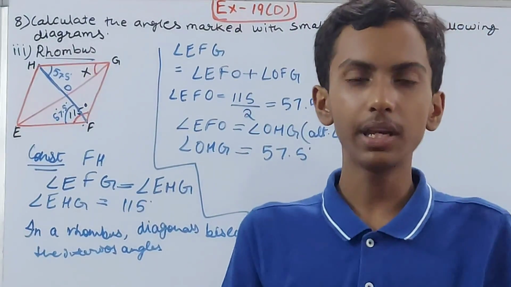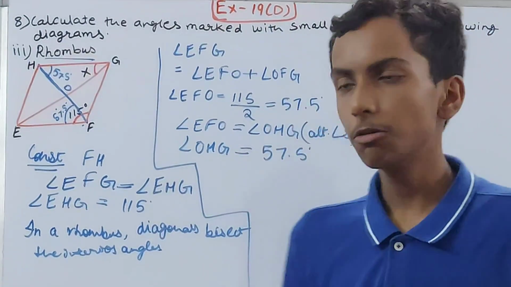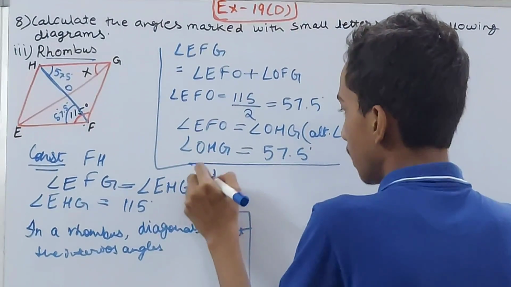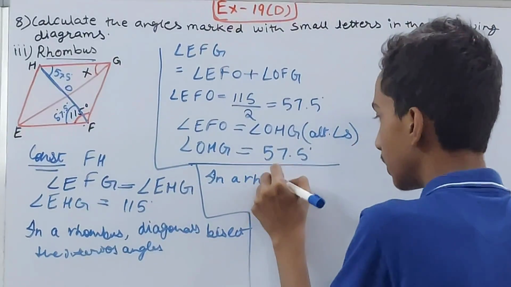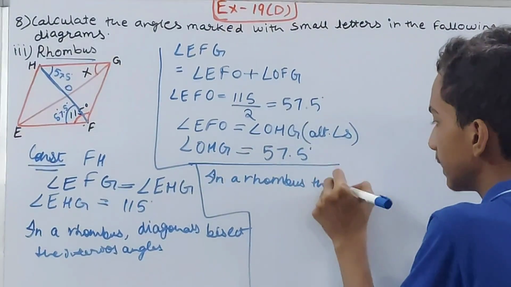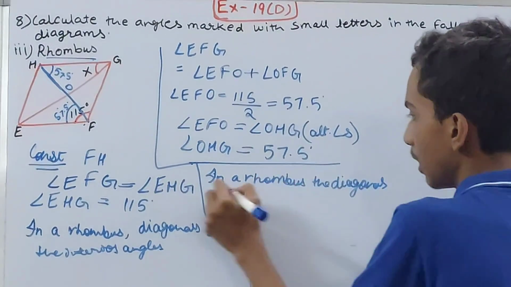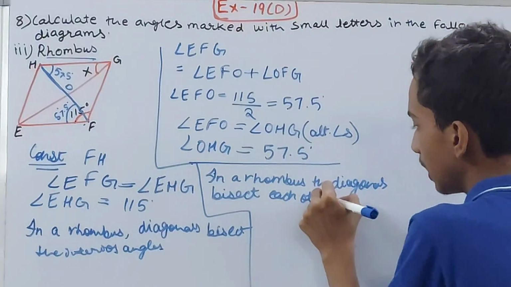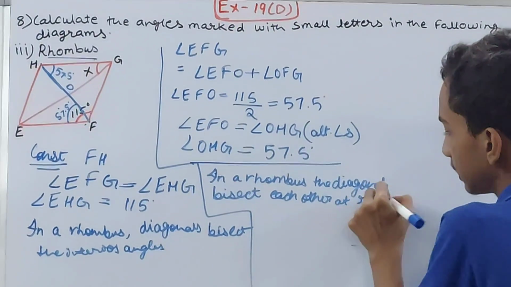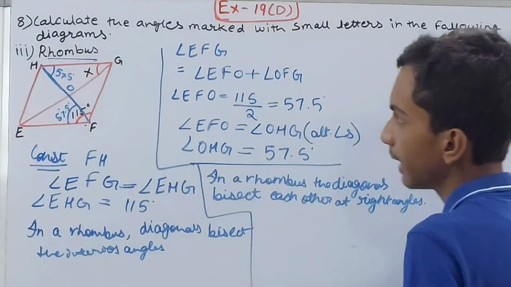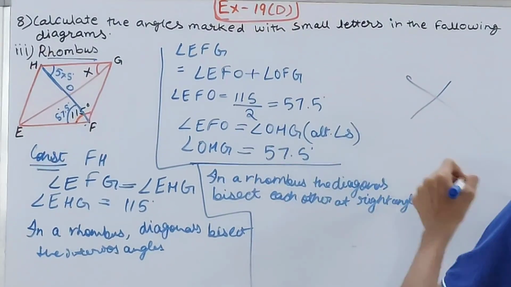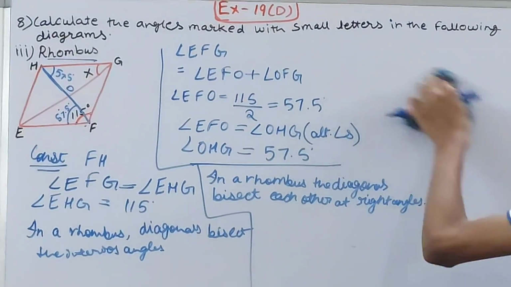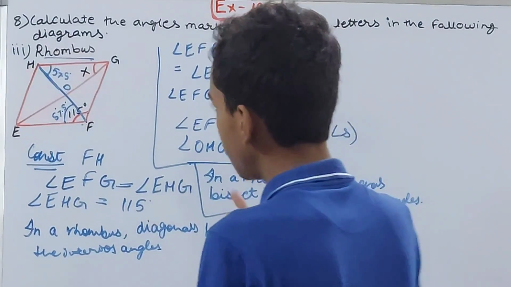Good, fine, very easy. Therefore one more property we will be using. Okay, this part is finished. Now in a rhombus, the diagonals bisect each other at right angles. What do I mean? If two diagonals are cutting, then all these four angles formed will be right angles. This is a simple rough sketch. Okay, that's what this property means, that I'm pretty sure we are all aware of.